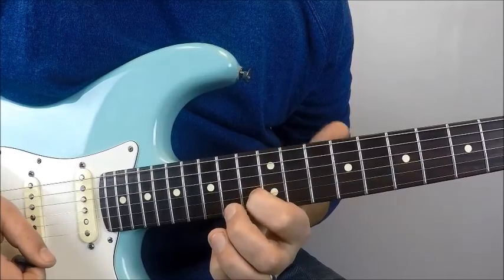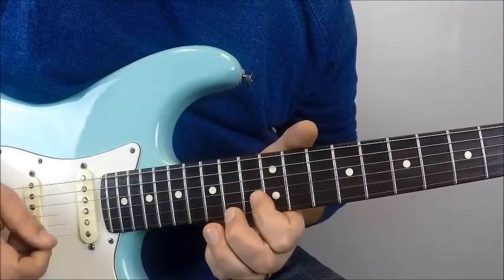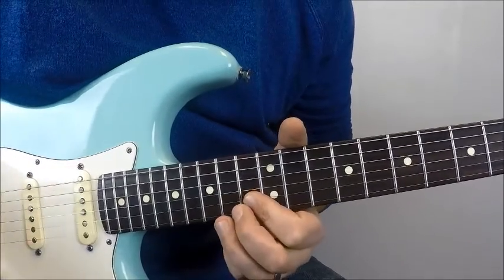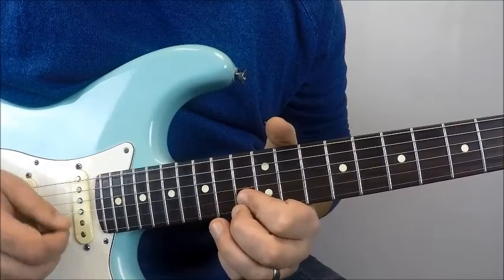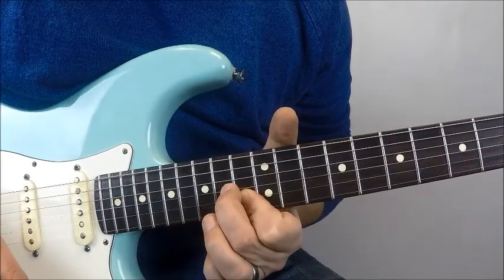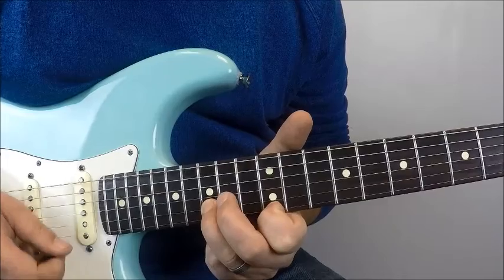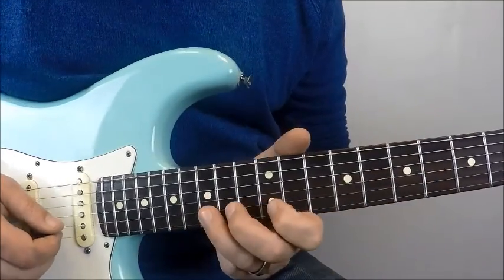At that point, when I go down to the 13th fret B, I end up bringing my first finger and doing it with that. Then I do it four more times on the 13th fret. On the fourth time — technically the fifth time — I hit the first initial hit, then do a total of four more times. On the fourth time I go 13th fret B to 14th fret G right away, to 15th fret B, 12th fret E, 15th fret B back to 14th fret twice again, just like we did in the beginning.